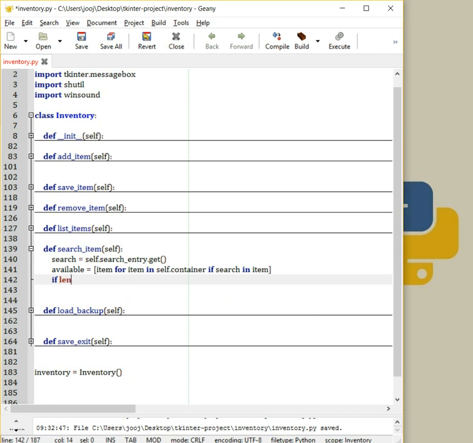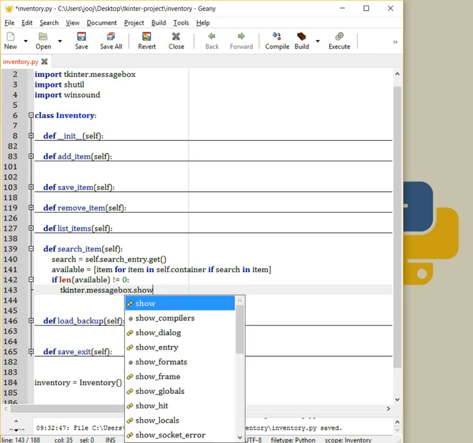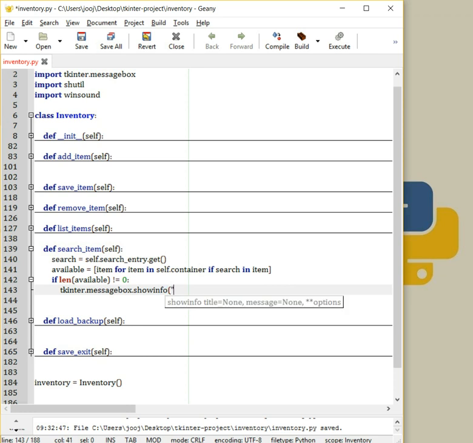Then if the length of available is not 0, meaning there's something in it, then tkinter.messagebox.showinfo with the title search, and here the message is item is available.